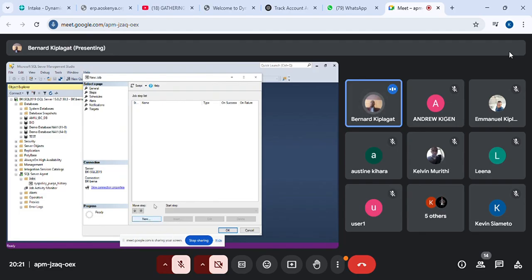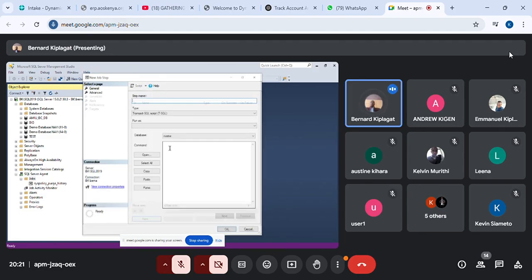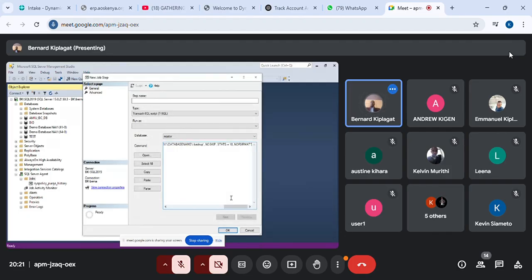So if you come here to a new step, you have this, and then we remove here. You define the backup, the database itself. You provide the name, and then you are now able to execute this. I will be able to share with you on email this script so that you can test it on your own time. Because of the time, I will not be able to execute this for you, but I'll share with you this script so that you can configure it on your end.